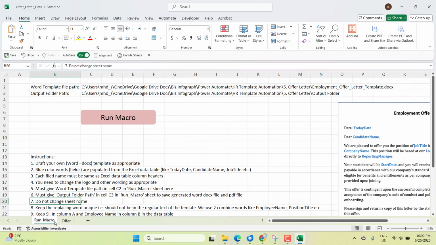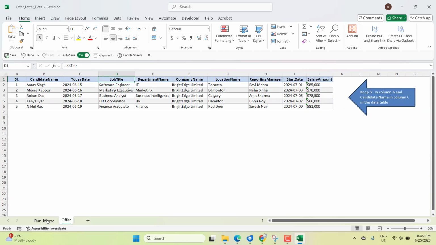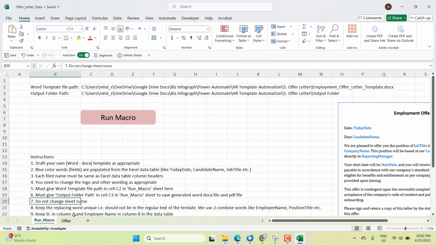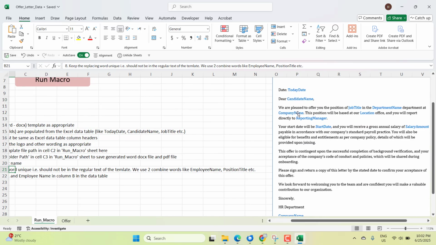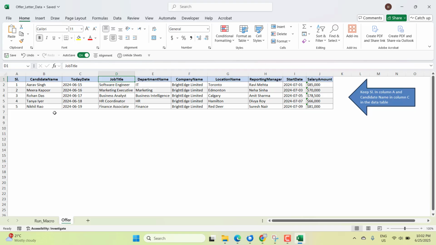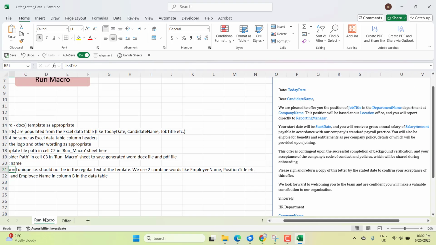Do not change this sheet name, run macro or offer, because the macro takes the sheet name into consideration. If you change it, the macro may not work. And keep the replacing words unique. For example, the candidate name we are using has no space, and this is a placeholder, so keep it unique from the other wording in your template.